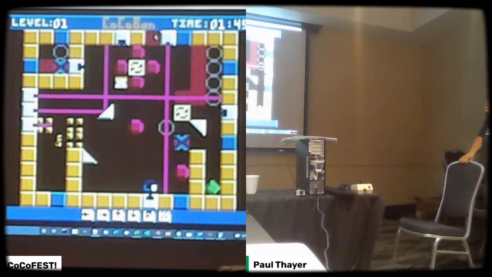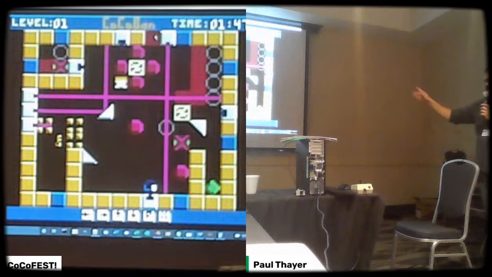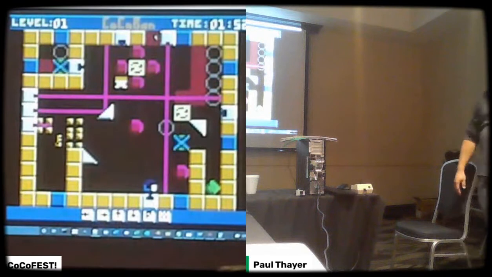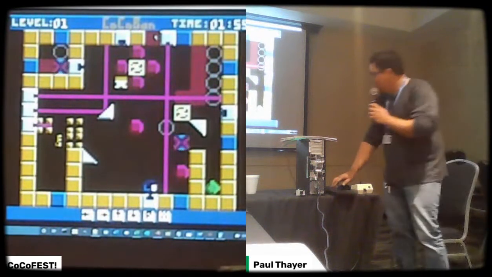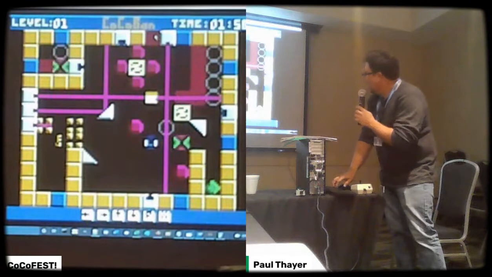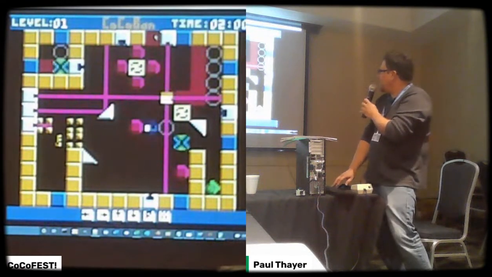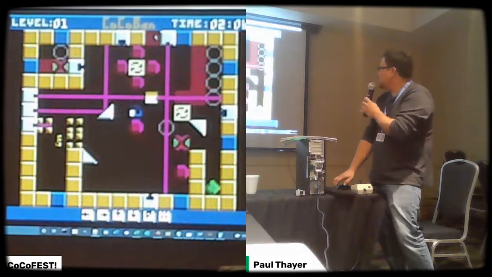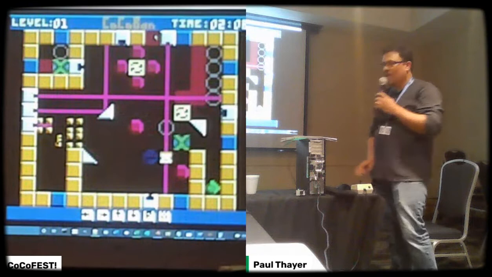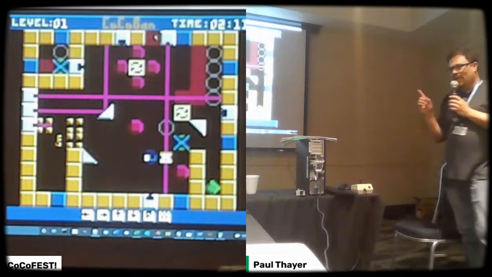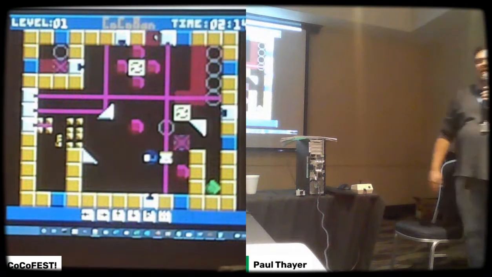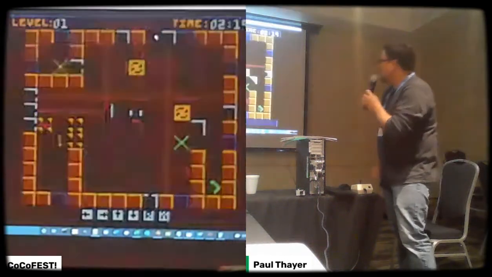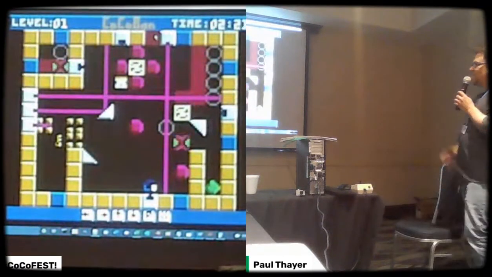And not in the very beginning, but later on, there's our friend the Beholder down there. He tends to be pretty lethal. And he's gonna follow you around. So, as you can see, he's staring at you, and he can't wait to get you, but he can't go past any lasers, because lasers will kill him. And I've gotten a laser to kill him twice in this level, and I can't remember how I did it. But anyways, he will kill you if you run into him. So that's as far as I've gotten.